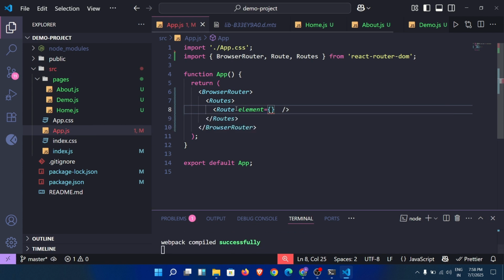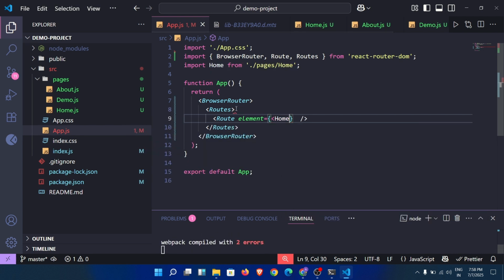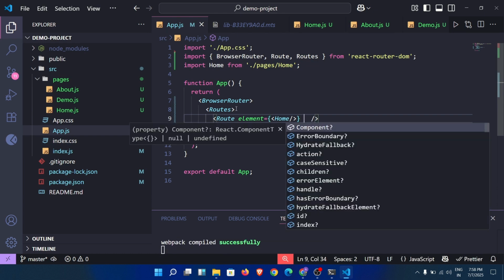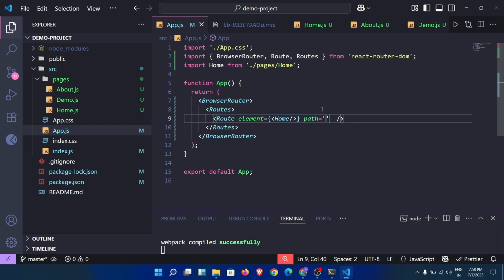So which element are we going to use? In this case we are going to use our home component, and what will be the route for it? For route there is a path prop, and inside path we can pass that if we are on our home route, that is localhost 3000, then render this home component.